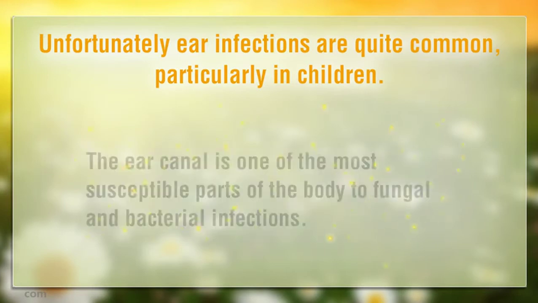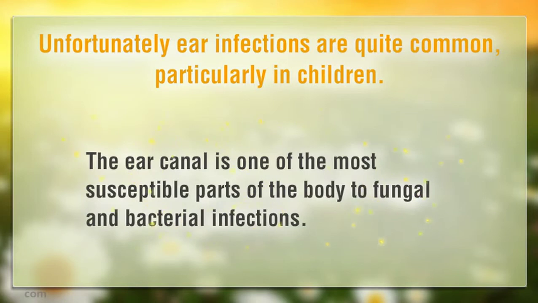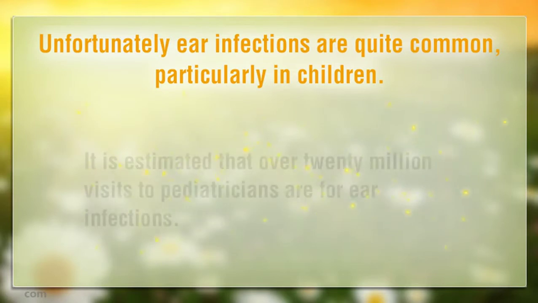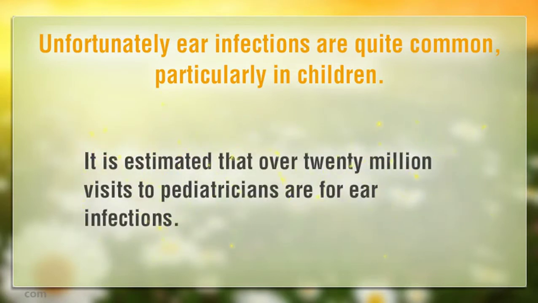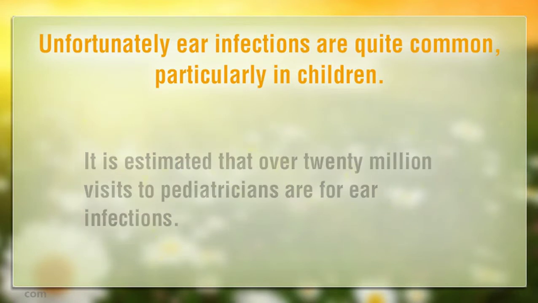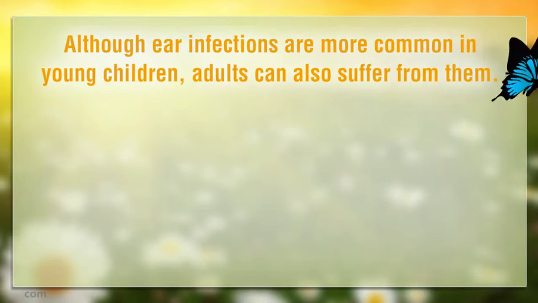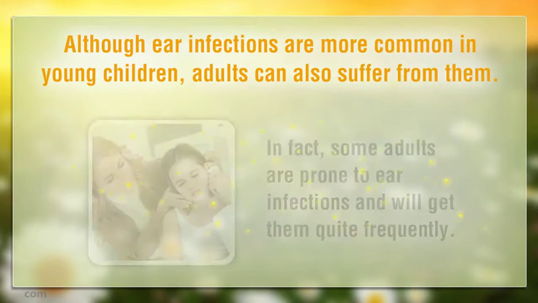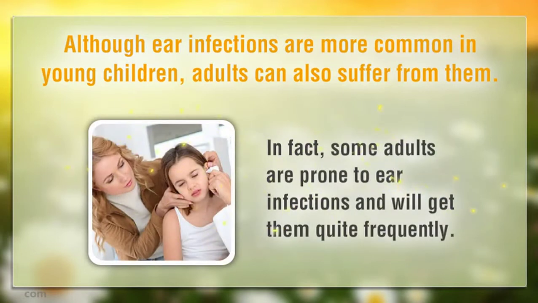The ear canal is one of the most susceptible parts of the body to fungal and bacterial infections. It is estimated that over 20 million visits to pediatricians are for ear infections. Although ear infections are more common in young children, adults can also suffer from them. In fact, some adults are prone to ear infections and will get them quite frequently.